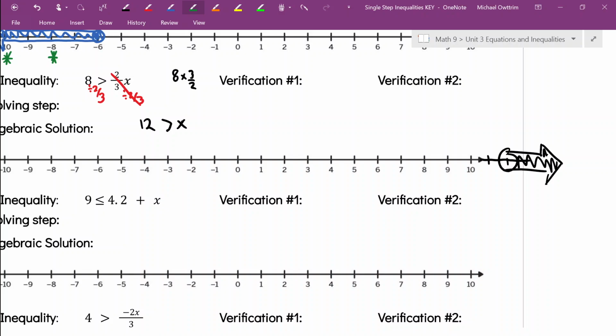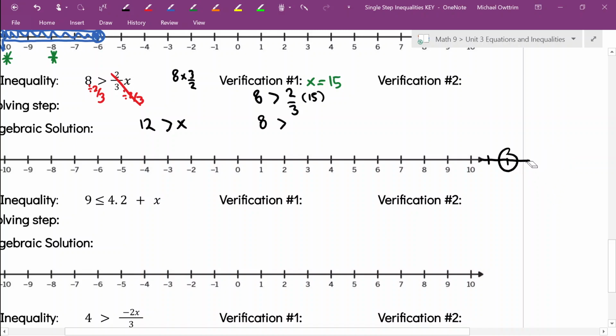So let's try the number x is, I don't know, what's greater than 12? Let's try 14. Let's even do 15 to make this calculation a bit easier. And let's say 8 is greater than 2/3 of 15. 15 divided by 3 is 5, times 2 is 10. Oops, what do we have going wrong here? Oh, I'm so sorry. The whole question is just a schmozzle.